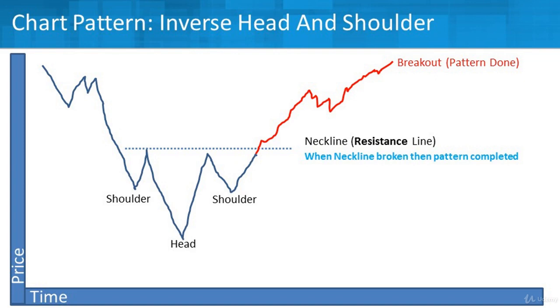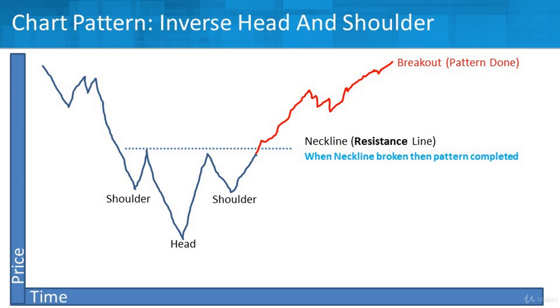This is the higher price point where people don't want to buy higher, and that's what pushes it back down to the head, where it drives prices even lower, to a point where you think, boy, this is so low, I've got to go back in and buy. Once again, this is the market. Think of lots and lots of people in the overall market. It bounces back up to the resistance line and forms another shoulder.